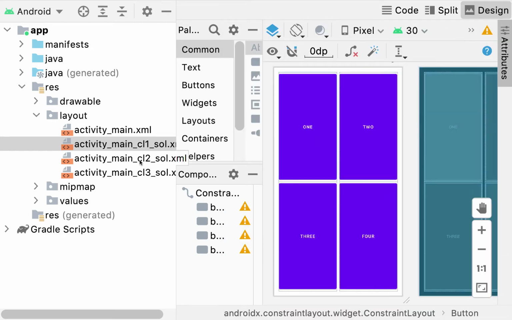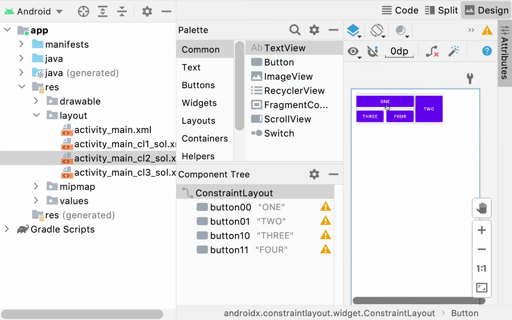All right, next we're going to take a look at demo number 2. For demo number 2, I'm upping the complexity a little bit by saying, okay, instead of all 4 of our buttons having equal width and height, let's say that one of our buttons, button 1, is going to be as wide as the width of 2 of our buttons, 3 and 4. So I'll show you how to set that up. And then let's see how one of our buttons, button 2, can be as tall as the height of 2 of our buttons, 1 and 3. I'll show you how to set that up as well.